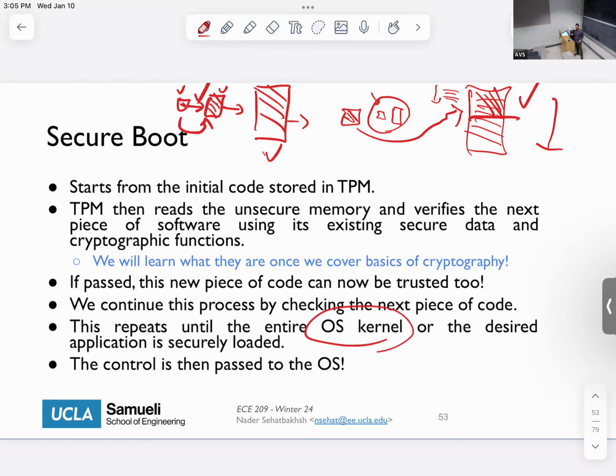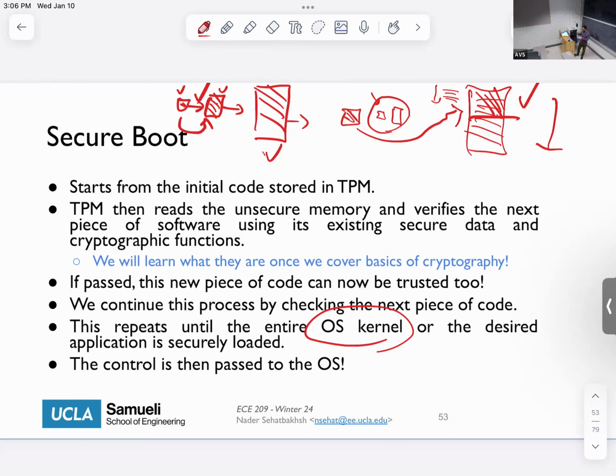Eventually, I'm going to verify the kernel, the OS kernel. I know that this is the signed version of my kernel. If I can verify that, it means that I can start trusting the operating system. Then I pass the control to the kernel. Then the kernel will launch all the other pieces of the operating system. And that's where I pass the control and say, okay, I did my job. Then it's you and your operating system, right? So the operating system takes over. Then that's where you're going to start messing up and ruin the whole system, right? So that's where we're going to interact and run all this buggy software on the poor operating system, right? And the operating system itself is actually very buggy. So that's the story of what we call a secure boot.